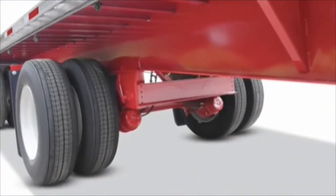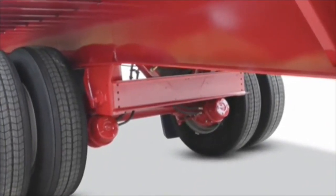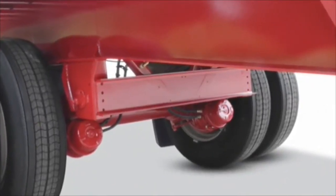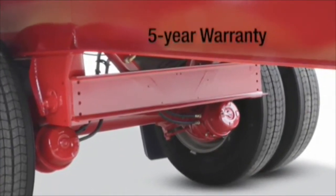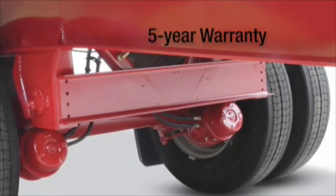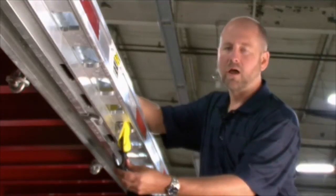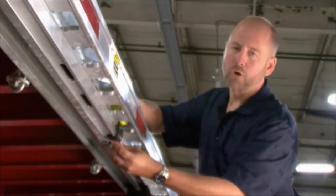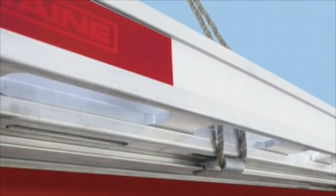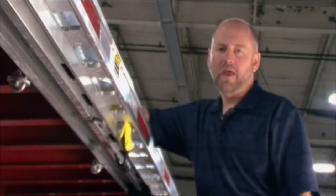Fontaine has gone to great lengths to maximize suspension and axle component performance in spread axle applications. This has virtually eliminated failures. In fact, we have such confidence in our design and workmanship that we offer as standard a five-year warranty package which covers both suspension components and wheel end components. For the ultimate in driver convenience, we've integrated routed slots to accommodate a standard four-inch flat hook and these sliding hook retainers as standard equipment. These sliding retainers also double as sliding rope hooks. The Infinity includes full-length integrated double L winch track and 12 winches as standard equipment.